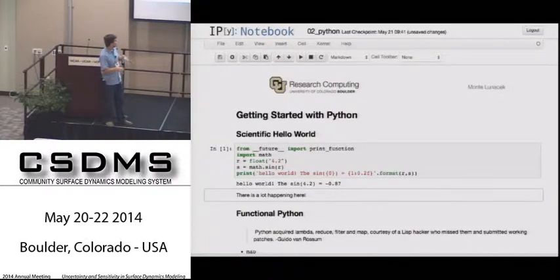And then I call the print statement, and I'm using the new string formatting. So I say, hello world, the sine, and I have curly brackets 0. That means the first thing I'm going to pass to the format command. Equals, and then I have curly brackets with 1 colon, and the 1 means it's the second thing I'm going to pass. Then I have a little formatting string after that, which is 0.2f, and then I say .format(r, s), and that's it. It passes the value of r, which is 4.2, and the value of s, which is 0.87, and it formats it for me. So that's a pretty compact little chunk of Python code.